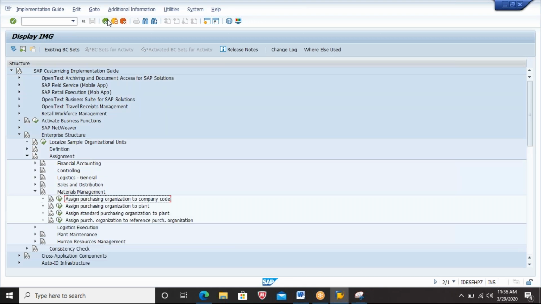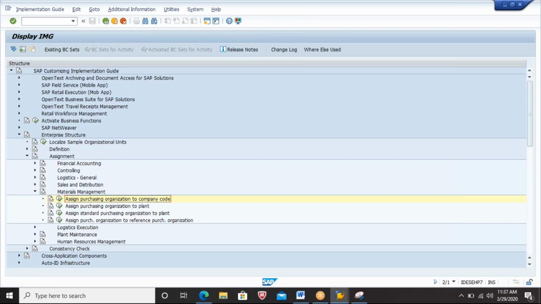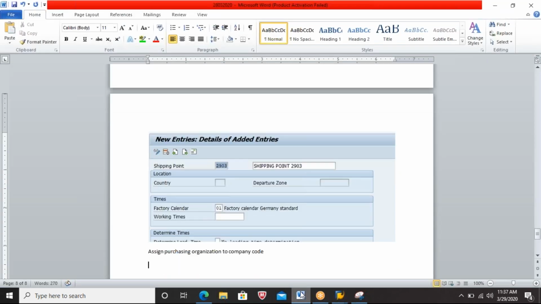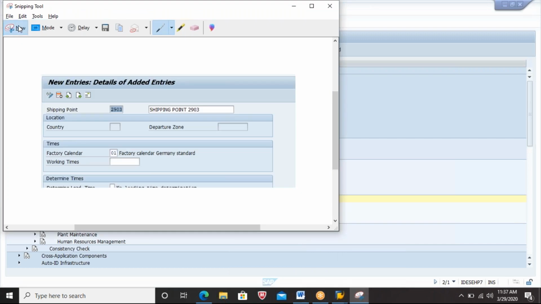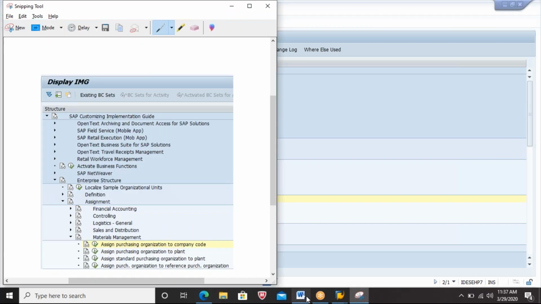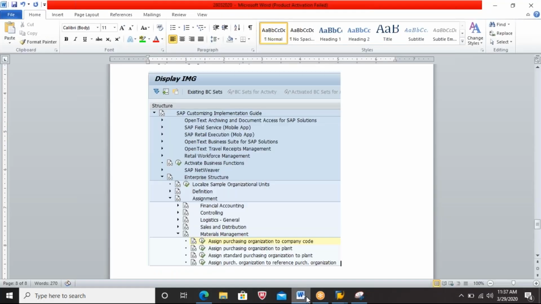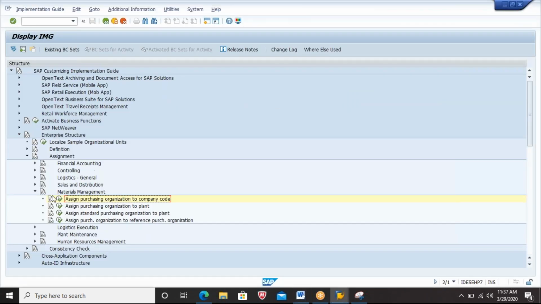Come to materials management and assign purchasing organization to company code. Now execute it.